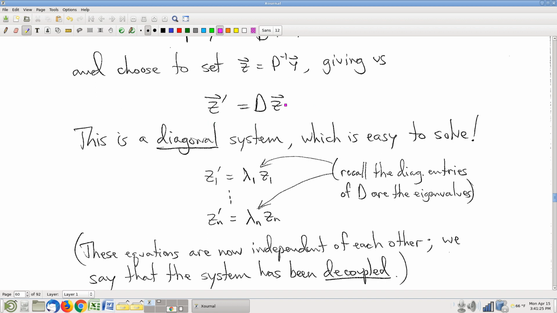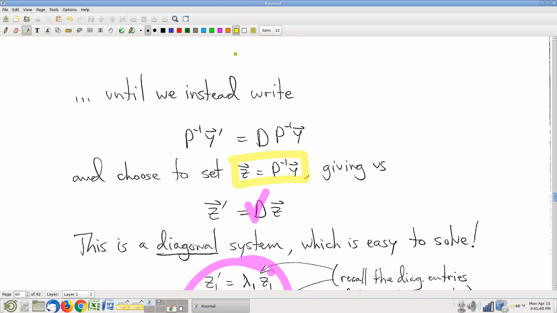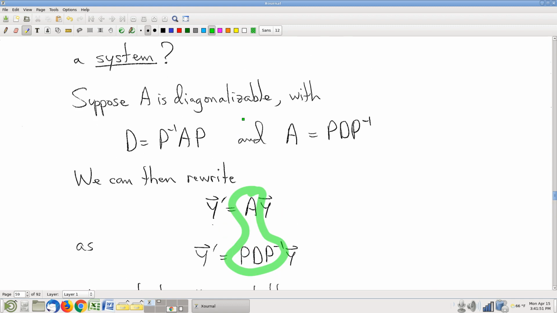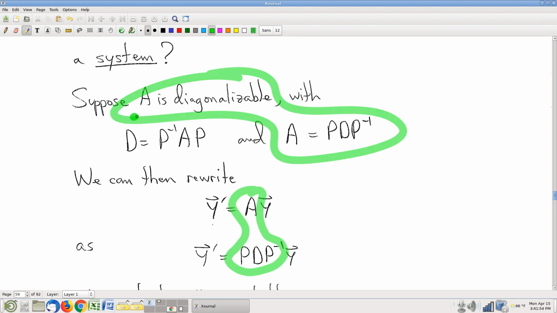Okay. Reminder, what allowed us to decouple? It was the fact that the matrix here is diagonal. How did we get that to be diagonal? Well, by doing a substitution. What gave us this idea to do this substitution? Ultimately, it was the fact that this was a conjugation. I rewrote A as a conjugation with a diagonal matrix. In other words, the thing that made this all work out is the fact that the matrix is diagonalizable. All right, so there's several steps in the process, but ultimately, this is why diagonalizability in the system allows you to solve it. Just trace through the process.